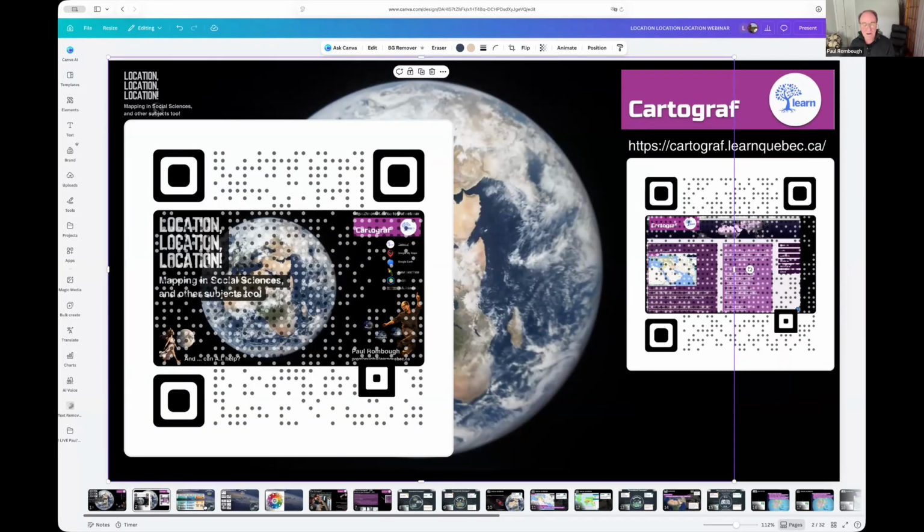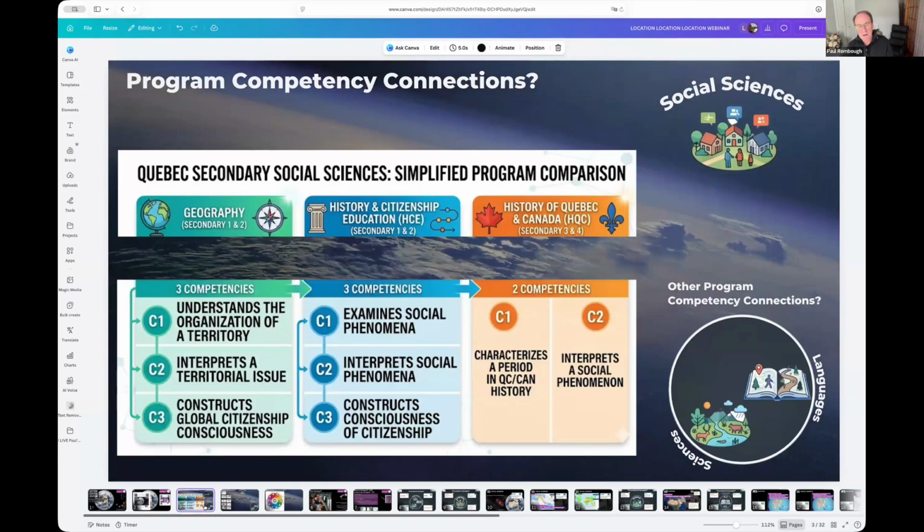So before I get into Cartograf, very briefly, I'm going to mention that the program competencies are involved in any activity in class, right? In social sciences, territory and location is very obvious. In geography, you're understanding a territory, you're interpreting an issue in a territory.